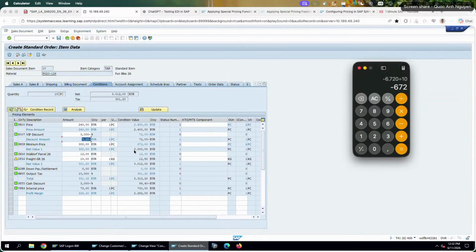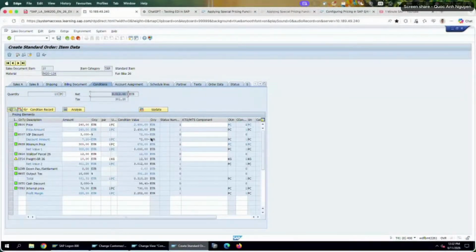All right, understood. And then we add up the freight cost to the whole net value. It means that regardless of how you are calculating the previous value, my PMIN means that when it's below the PMIN, I will replace it. It might be different if I have a smaller value. For example, if I want 500, yeah, 500.